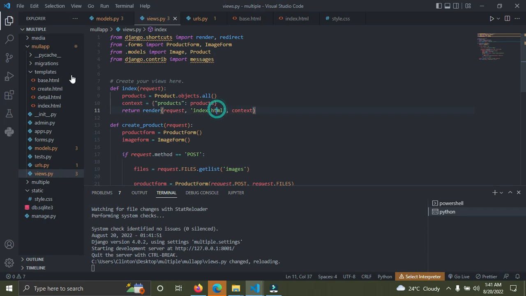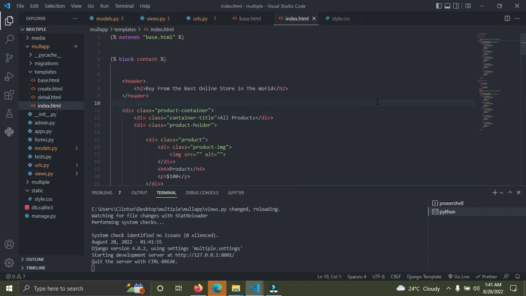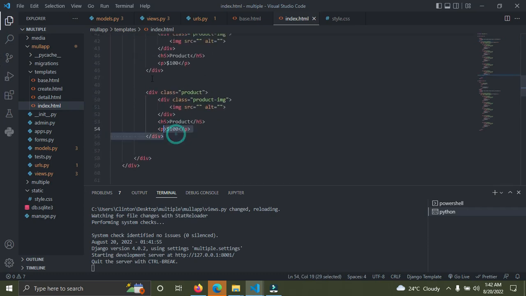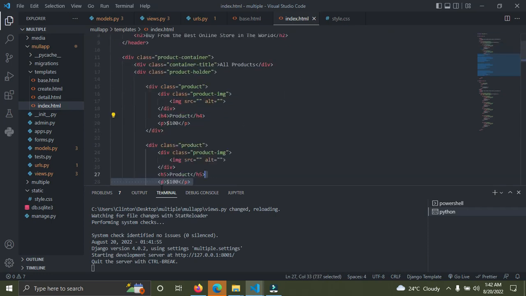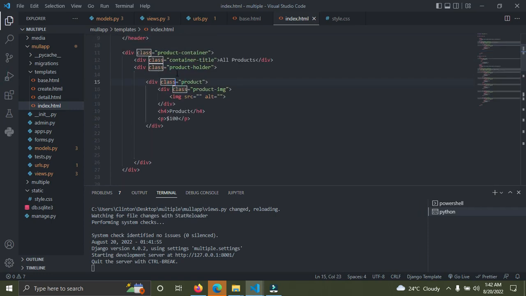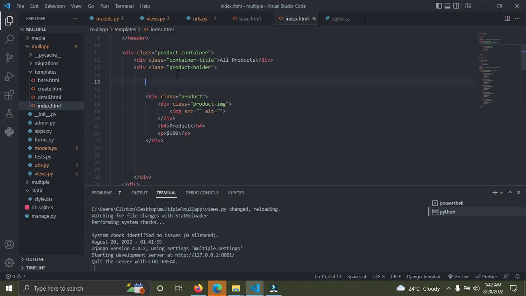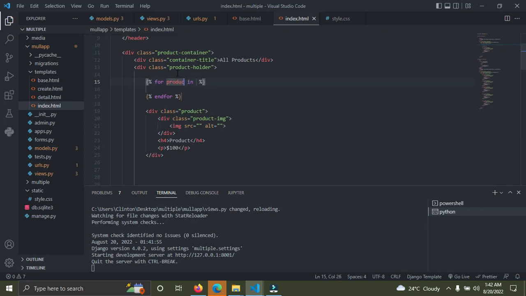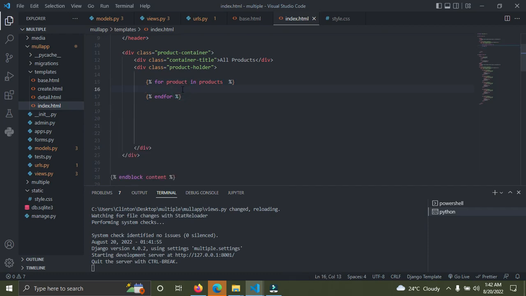So that's it there. So go down to the index page. We're going to loop through. We already have something to loop through, so we have this products block. I only need one of it, so I'm going to copy out the remaining one and just keep one. Just simply say for product in products. So just copy this block, Control X, and paste it inside this for loop.